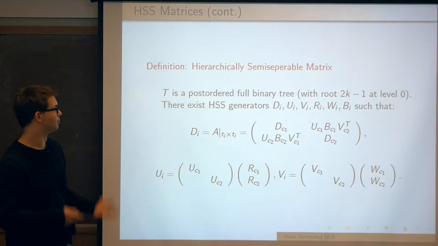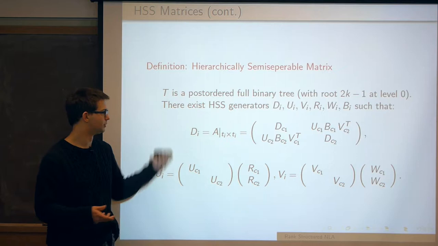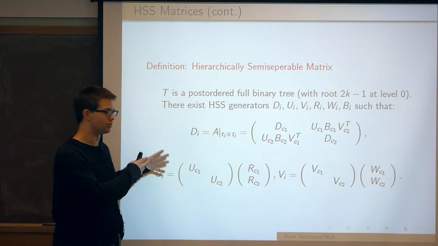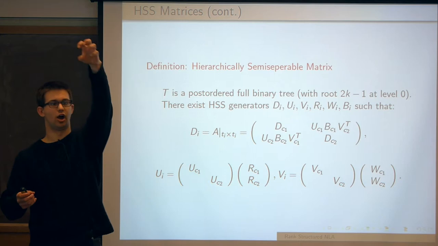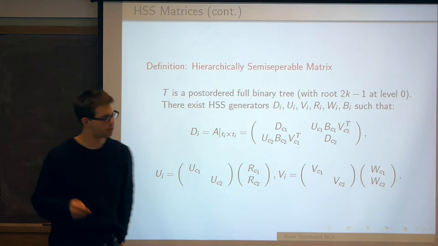In terms of the eigenproblem, there are tons of papers on the theory of a rank-1 update to a matrix, and we're going to utilize that again and again. We also have fast matrix-vector multiplication and inversion. Here is the formal definition of an HSS matrix: we have these cell arrays — generators — where the D's correspond to what's on the diagonal, the U's and V's refer to the row and column bases, and the R's, W's, and B's tell us the interactions between the row and column bases at different levels of the tree.